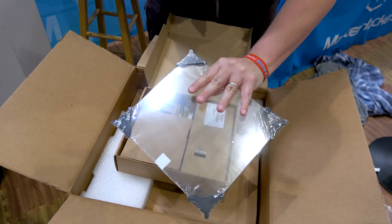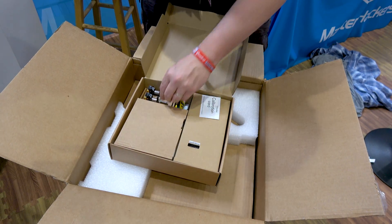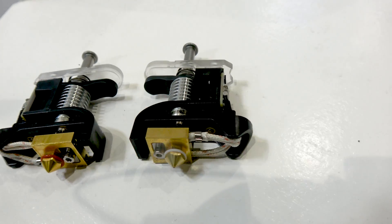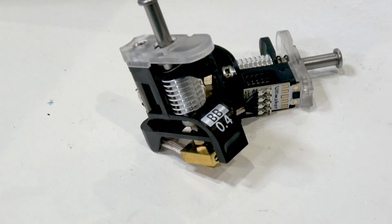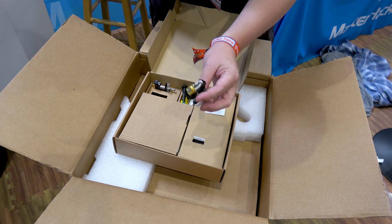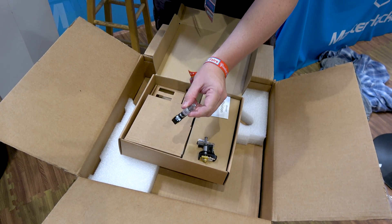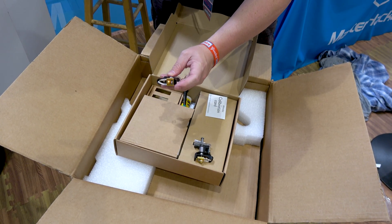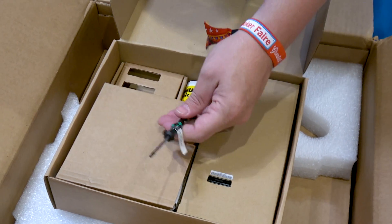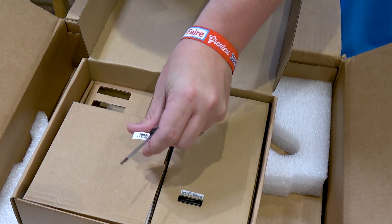Of course, we have the glass build platform. This is borosilicate glass — it's a very, very strong glass that can handle really high temperatures. These are really cool — these are the printheads. Normally you just change the nozzle on a machine, but Ultimaker went ahead and created a new design that has a chip that tells the printer exactly what this nozzle is and what it's for. This specific one, AA, is a 0.4 millimeter nozzle that can be used for PLA or ABS or any other standard materials. They also include a BB module — a nozzle that's been directly engineered for the PVA filament, which gives you the best chance of extruding the PVA correctly. You also get a little tool so that you can adjust some of the star bits on the machine.